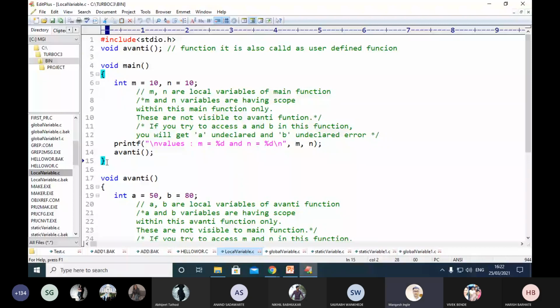Then there is a need to provide one first call to that compiler, saying that something is there, don't go to output, you have to execute something. So that kind of variable, that kind of function, you must write down here, because it is an empty function. Right? So that function should be there. That's why I'm specifically putting this line here.